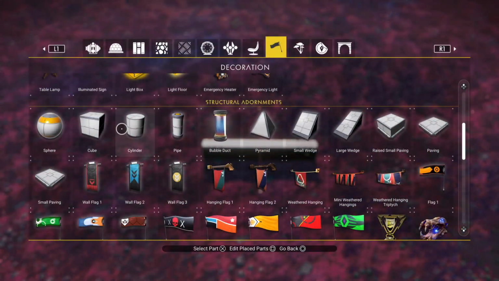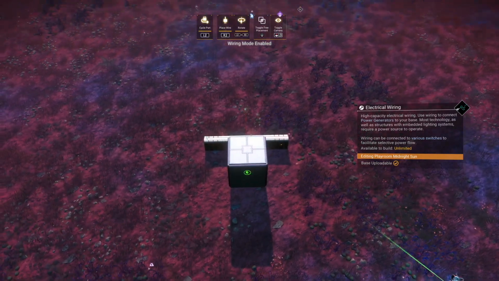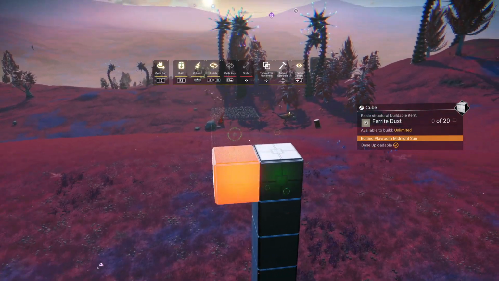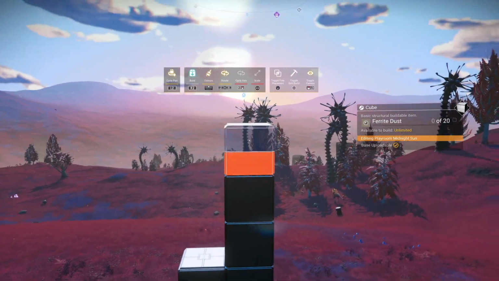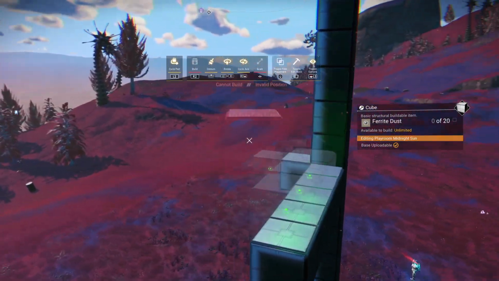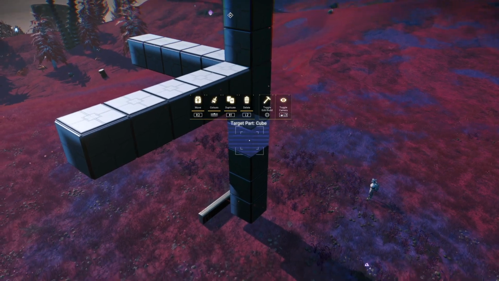Then we're going to select the cube and go into wire view, select the pickup point, and hit wire and place at the same time to do the wire glitch. Then attach 5 more boxes. And then from that center point, the 6th box, we're going to go out 5 in each of those directions. So you should have something exactly like this.